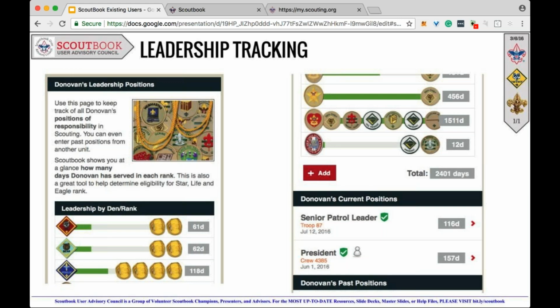The easiest thing to do for any unit going into Scoutbook the first time, especially if you're using the TroopMaster Web function, which I think automatically syncs with Internet Advancement, is to complete your unit's last advancement after their final court of honor, when all the scouts have scattered to the four corners for the summer, and then do an import from ScoutNet so that you have the advancement data in Scoutbook, and then you have time to get that other information in there if you had a very robust tracking system like TroopMaster.